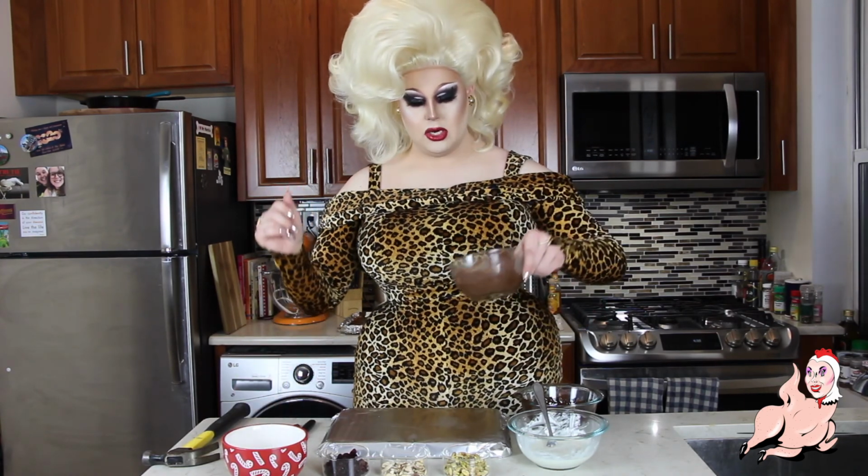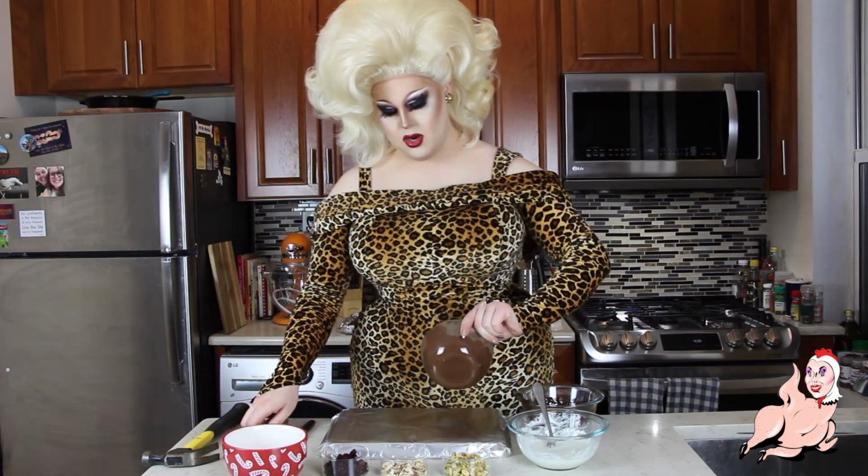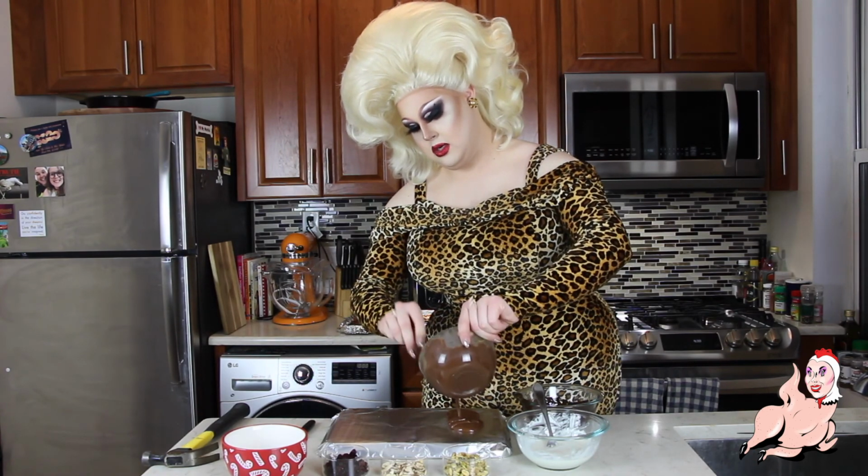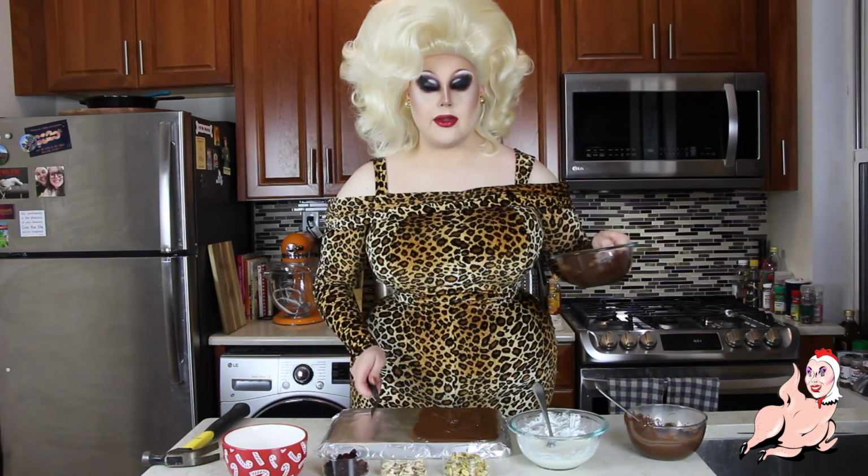The way the peppermint bark is gonna work, it's going to be milk chocolate, white chocolate, and then sprinkled with the peppermint that we just crushed. So I'm gonna spread our milk chocolate on to start. Oh my God. Our dark chocolate will go on the other side.